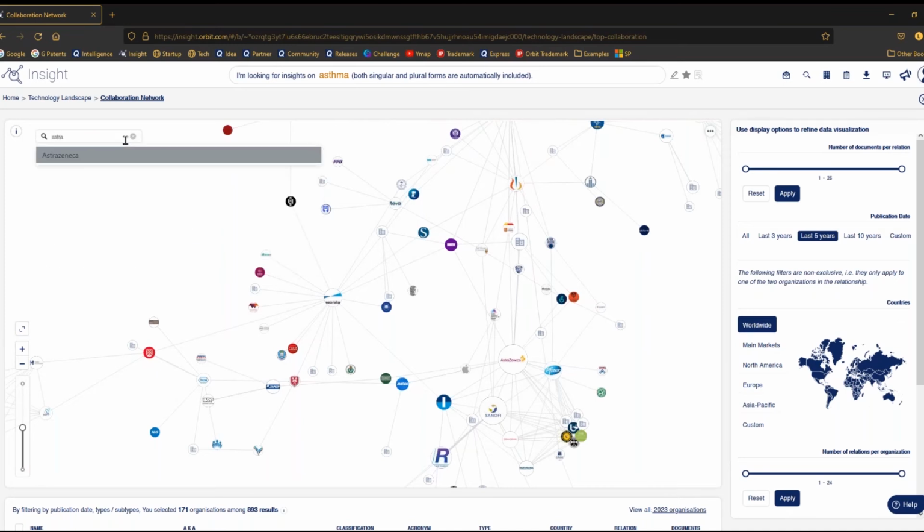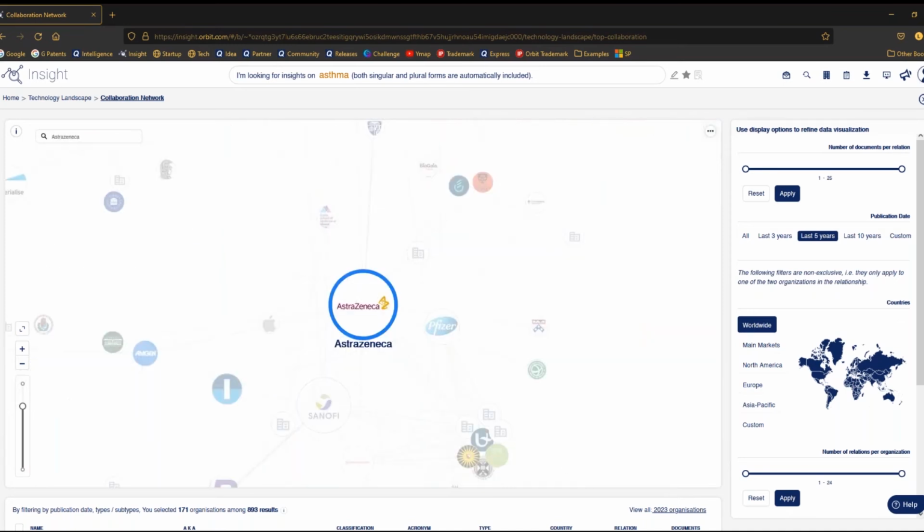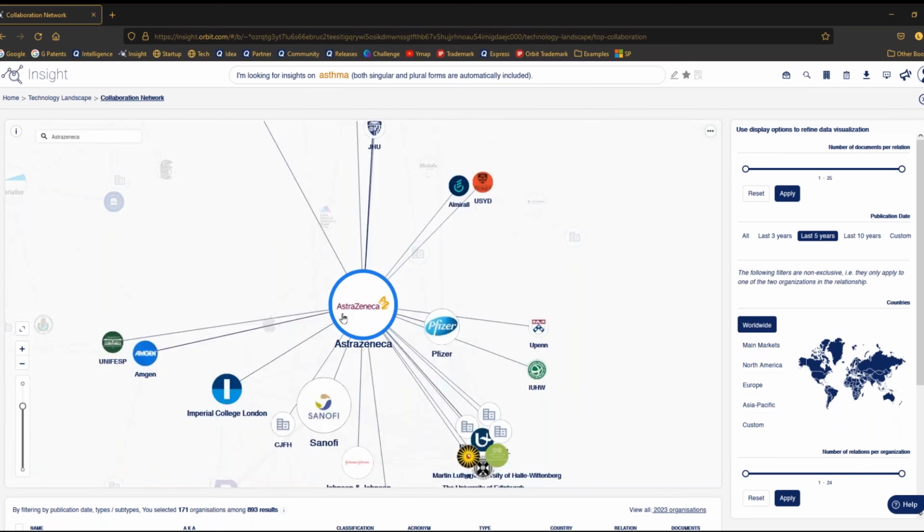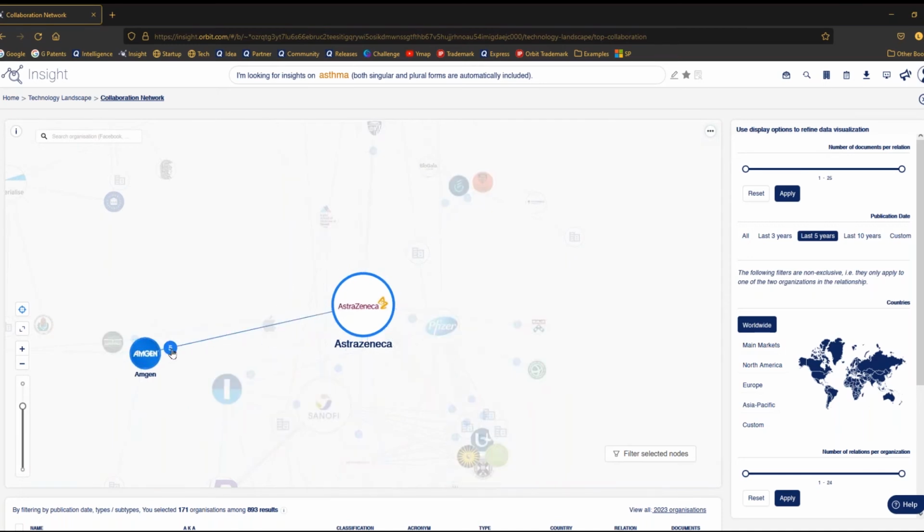So I'm going to type AstraZeneca and go here, and you're going to see that they have a lot of connections. And it looks like they have a fair number of connections with Amgen. So I'd like to see more information about the relationships between AstraZeneca and Amgen.